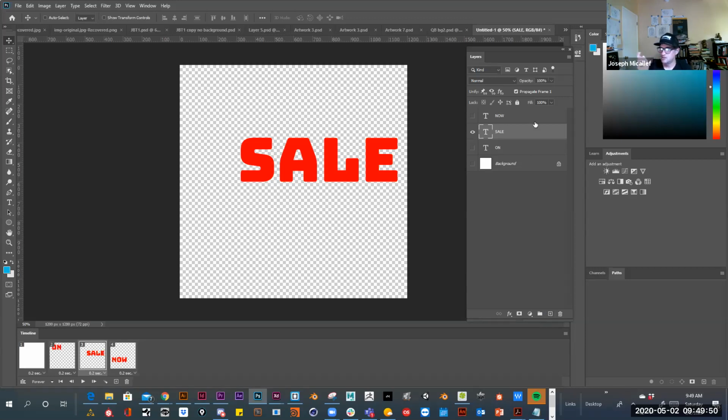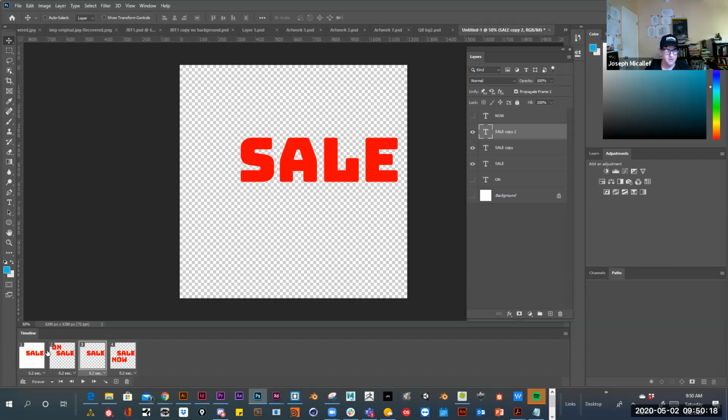What's even faster though in Photoshop, and I know we've gone over a little bit of Photoshop, but not a lot, is just remember the shortcut is Control J. So Control J is the way to duplicate a layer, or if you're on a Mac, Command J. So it's a really quick way to do it. So I'm going to do it again. I'm going to hit Control J. So now I duplicated that word sail a bunch of times.